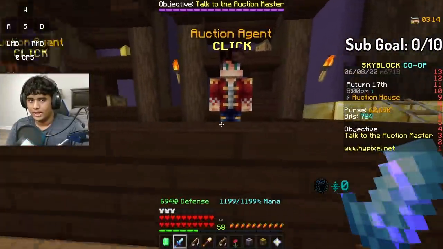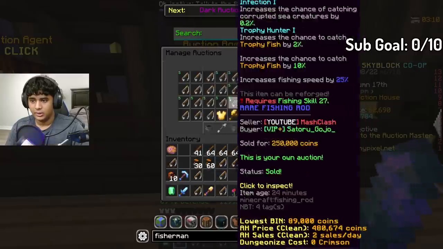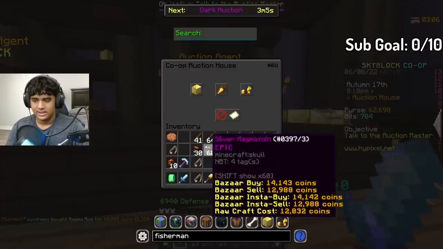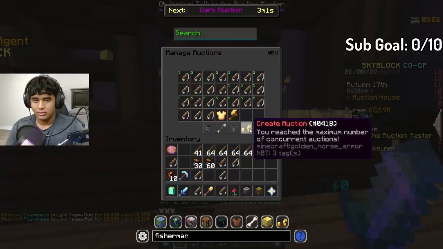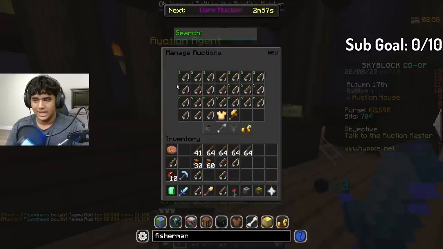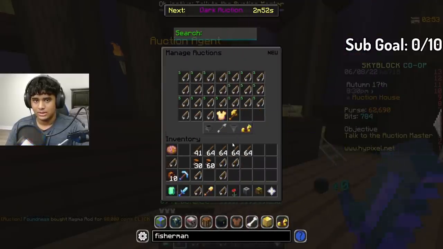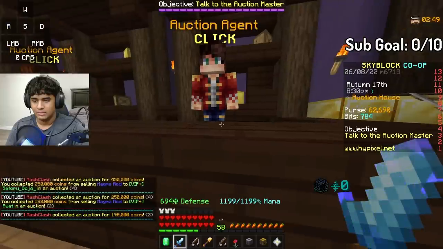Okay, so I sold some of the rods, not all of them, but now I have about 2.8 mil to collect in auctions and something else sold, but I still have more rods to make, and I am at the cap right now for auctions, so I'm just going to claim it, and I just want to show you me actually claiming all these rods that I sold so I can go and put some others up. And then once I'm done that, I'll be back. So let me just go claim this.